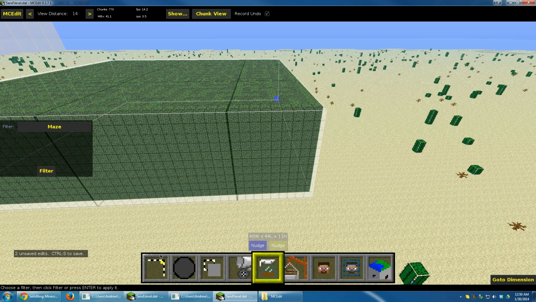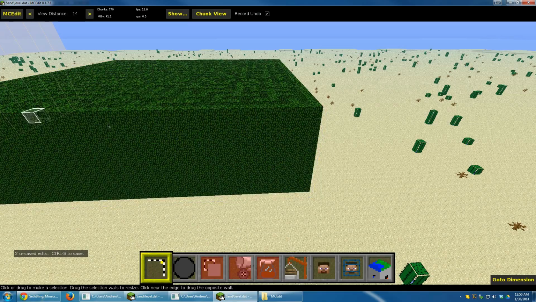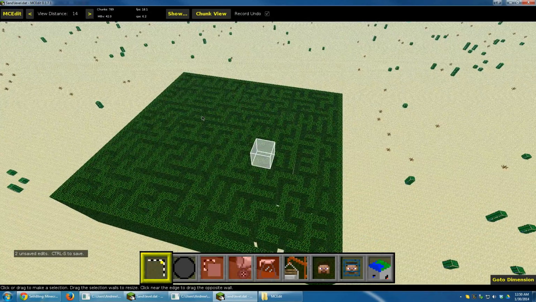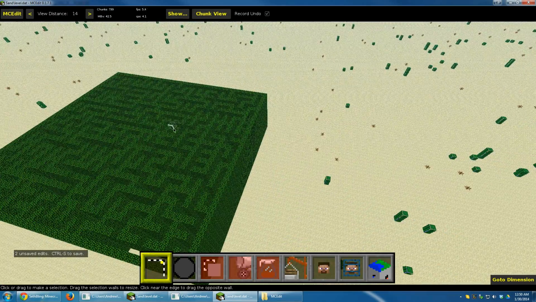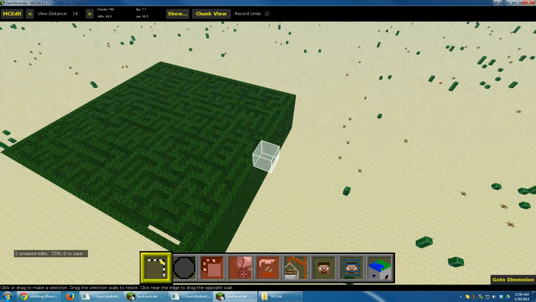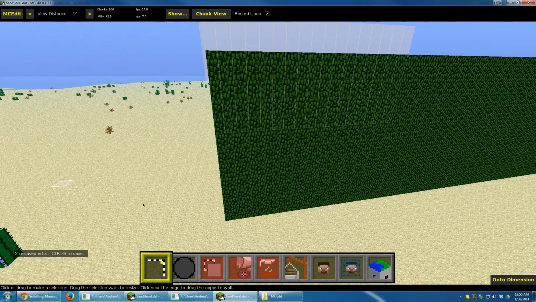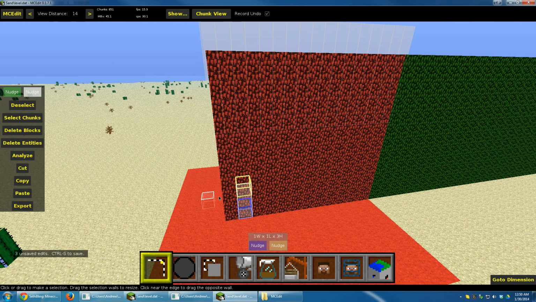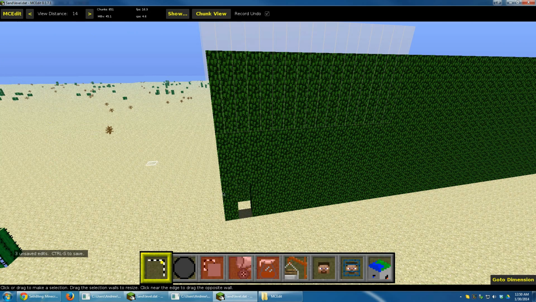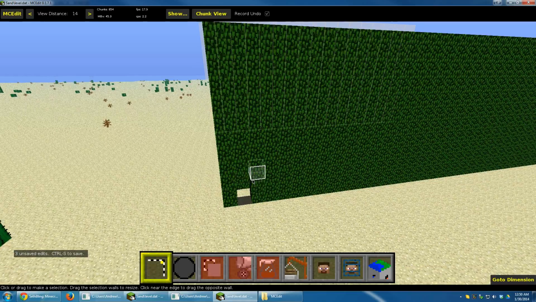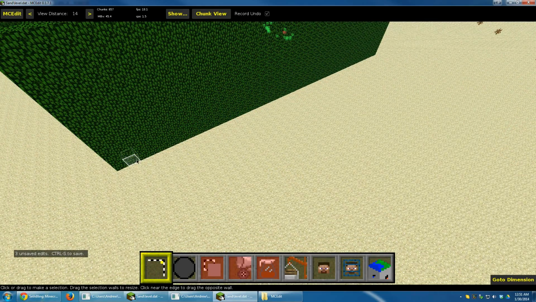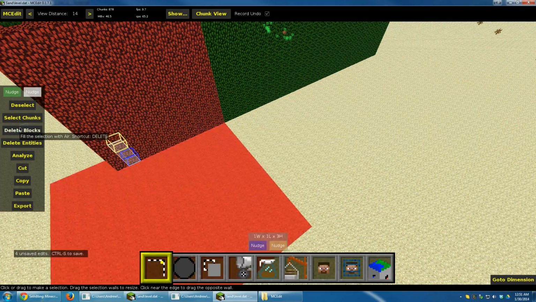Alright, and that's done. So when I hit the select and deselect, you'll see this cool looking maze that you've just made. Unfortunately, this maze doesn't have an entrance, so you can see that each corner you can get to. So what I'm going to do is I'm going to come down here and I'm going to select those 3 blocks and I'm going to delete them. Alright, now I can deselect them. Now I have an entrance to my maze, and I'm going to make the exit on the very end corner. So I'm going to come over here and I'm going to select these 3 blocks, delete blocks.